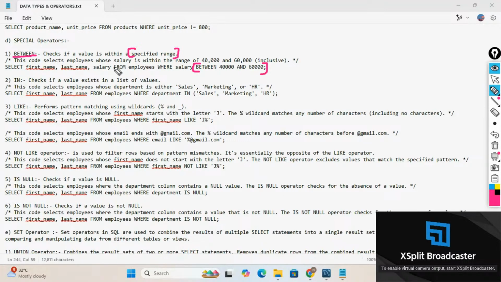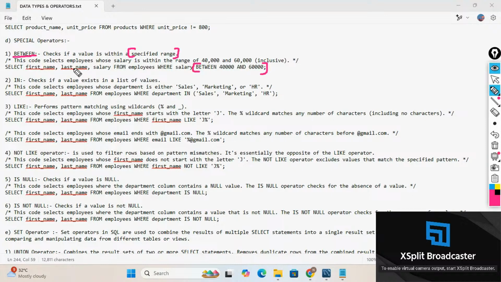If the salaries lie between this range, all the employees' first name, last name, and the salary will be returned. Will I get all the details? No, I'll get only three details about each and every employee: the first name, the last name, and the salary.